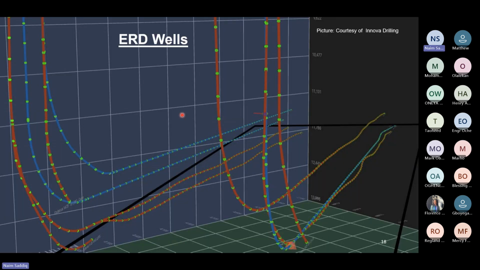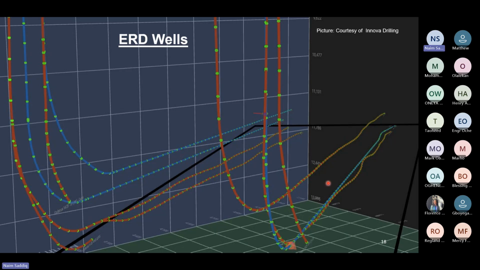I would also like to bring up ERD wells, extended reach, going far away, different long horizontals and long step outs. ERD wells have become very popular right now. In a lot of places, they love these kind of wells. They require special planning. Whatever you plan, well engineering should verify it. As I mentioned, there is more need to verify them because they are very complex. Some wells you cannot drill.